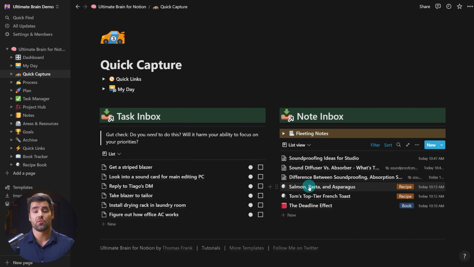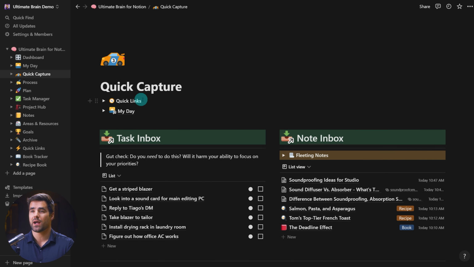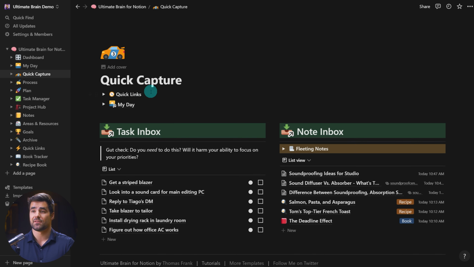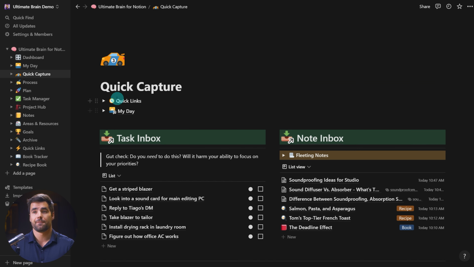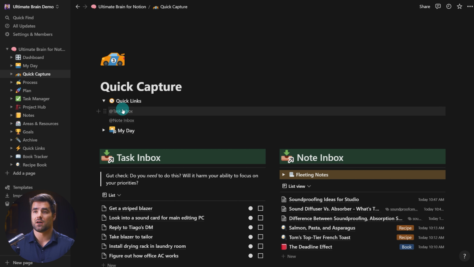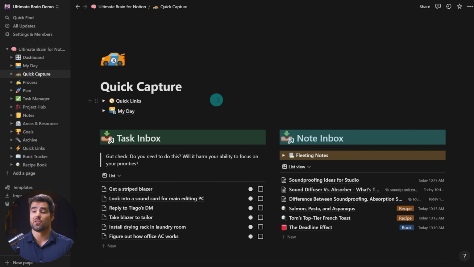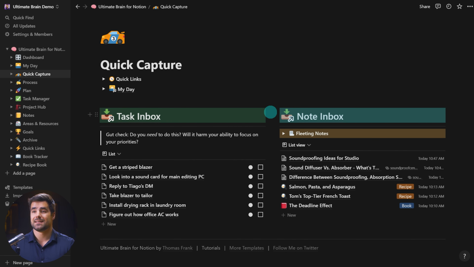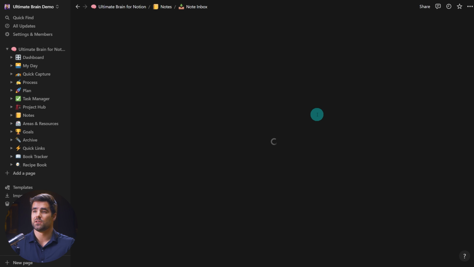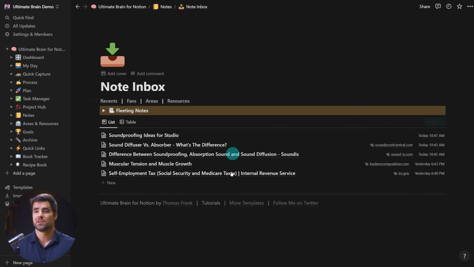Another thing you're going to notice in pretty much every page of Ultimate Brain is this little quick links toggle here. This is, again, a mobile device optimization because you don't want to have to scroll all the time. So if you're on your phone, you can open this up and you'll see this little table of contents widget where you can just click, and if you were on a mobile device, it would have zoomed right down to this note inbox heading here, which was just highlighted. Another thing is many of these dashboards in Ultimate Brain have page links inside of their headers, which again will let you zoom right to those very specific pages in case you want to just see that page.